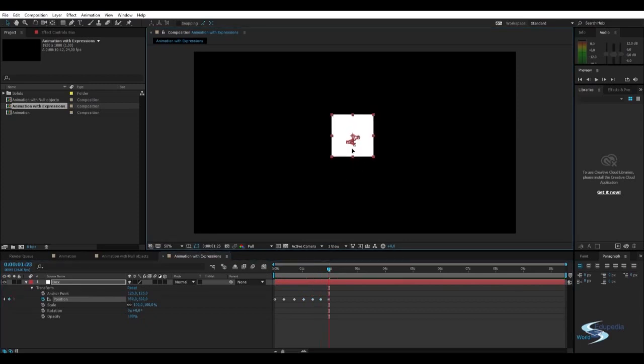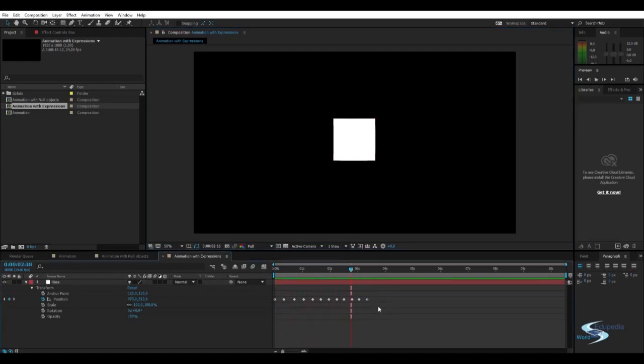I'll just make some keyframes really quickly here. So you can see I'm just moving it around randomly to try and create some shaking. And if we play this, you can see it's moving around. We want it to be a bit quicker, so I'll just Alt and move them together. So you can see it's shaking.